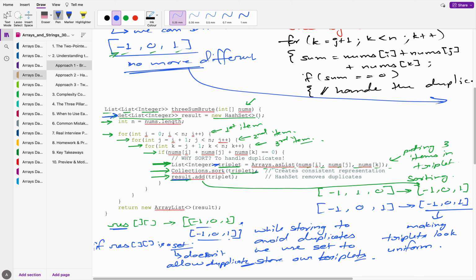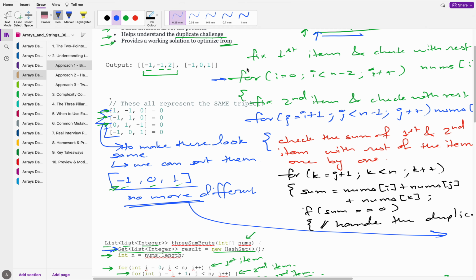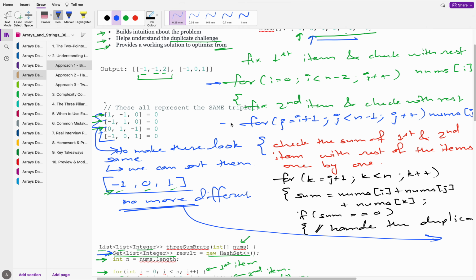So what have we tried to avoid here? Let's review, because this is something you can write in your sleep. Now you can write it yourself because you have solved two sum. But the major challenge was dealing with duplicates. So how are we dealing with duplicates?